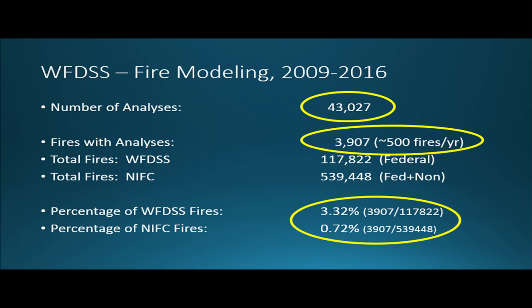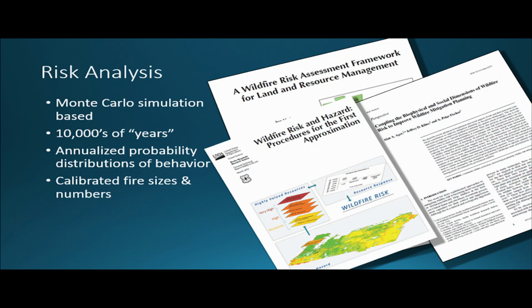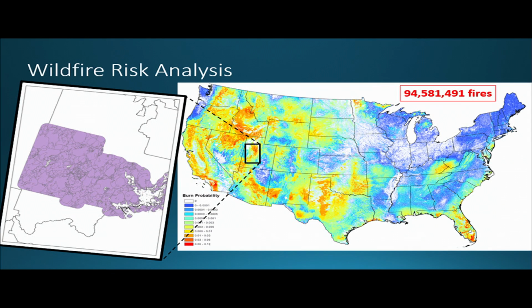There's no point in modeling fires that don't spread. But as a percentage of all the fires in the United States, less than 1% gets any kind of modeling support. Other analyses in the planning phases, basically this is just one example, but risk analysis: Monte Carlo simulations of thousands, tens of thousands, or millions of fires over many different synthetic years allow us to look at probability distributions of fire behavior and calibrate these things with observed. This is one example of the amount of computational effort that goes into this. This is a national burn probability map composed of simulations done piece by piece, tile by tile, and then put back together.